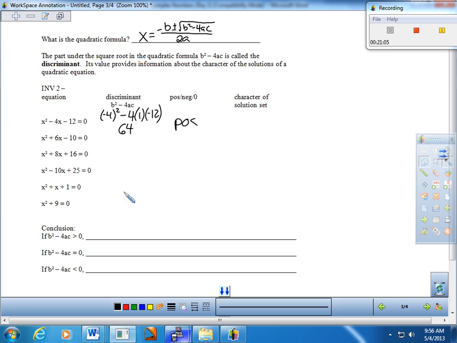Well, the hope is that you've at least done one, maybe more. And the discriminant here is 76, so that's positive. Discriminant here happens to be 0, obviously 0. This one happens to be 0, same deal. And then these two happen to be negative. So negative 3 I got as the discriminant for that one, and negative 36 for the discriminant on this one.